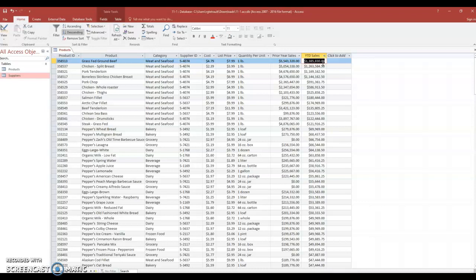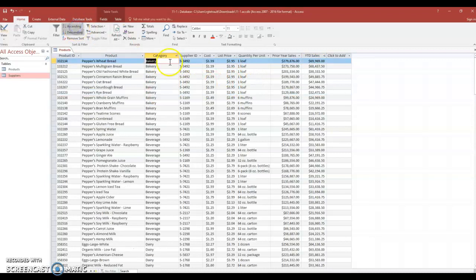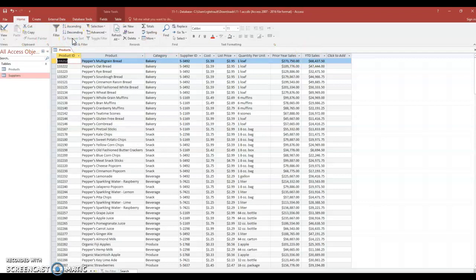Then you can do what's called a sub sort. If I click any item in the category column and choose ascending, it puts the category in alphabetic order. But if you'll notice, the year-to-date still has the descending arrow, so in the bakery items it's the highest to the lowest, and then when it starts beverages, highest to the lowest. Again, you could remove the sort, and that'll remove the ascending sort in category and the descending sort in year-to-date sales. So I'll remove that completely.